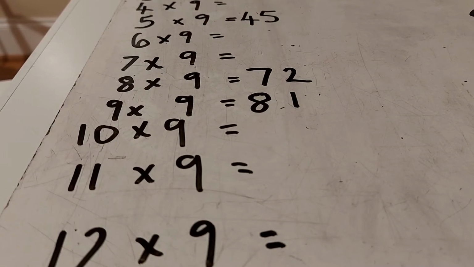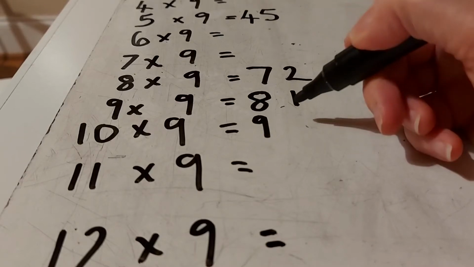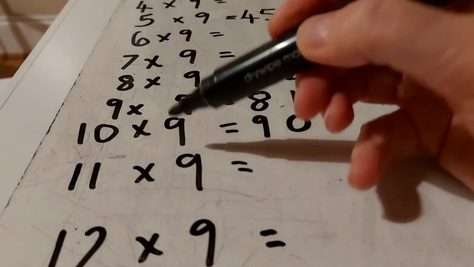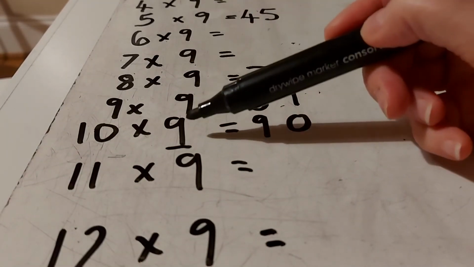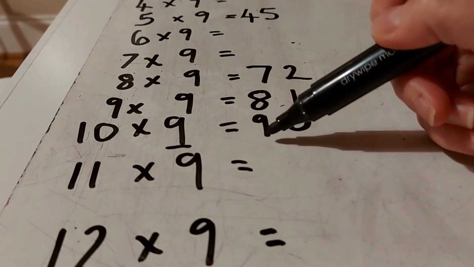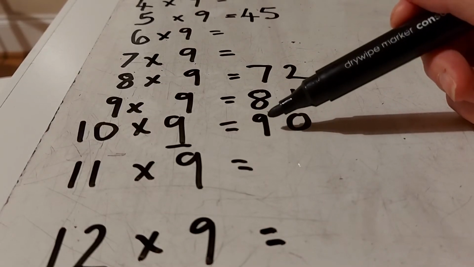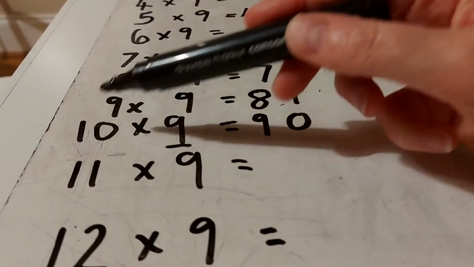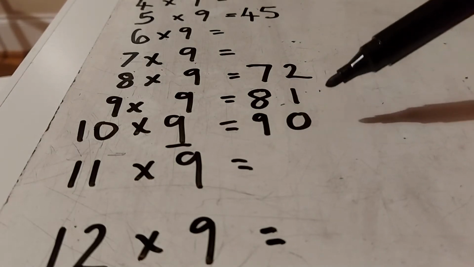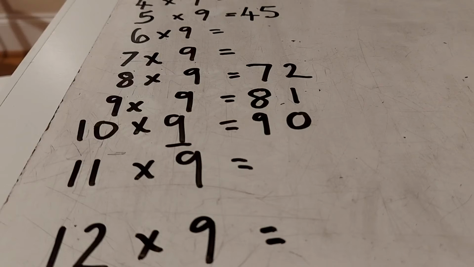We've already worked out how to multiply by 10 and move the significant digits one place to the left. Or, as some of you like to say, when it's a whole number, we add a 0. So if it was 10 lots of 9, we're multiplying the 9 by the 10, we would write 90. But still, as you can see, 10 take away 1 is 9. And then of course, if we've already got 9, we just need to add a 0 there, okay?